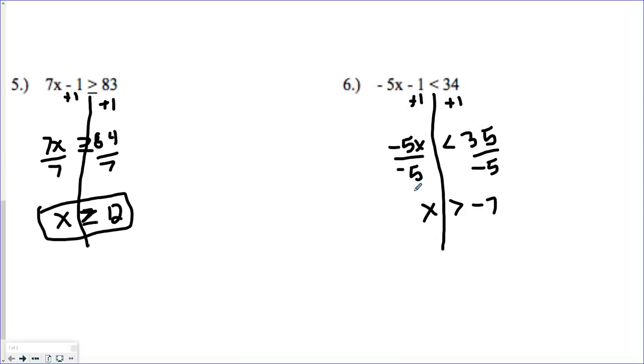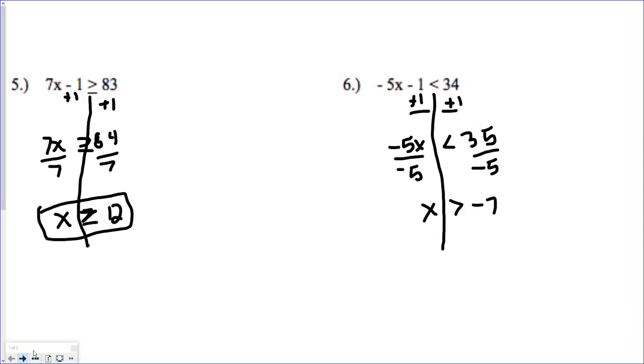If I had to multiply by a negative 1, then my symbol would flip as well. Now, the trick is that this only happens when you multiply or divide by negative. If you add or if you subtract, your symbol would not flip. If I divide by a positive number, my symbol does not flip. The symbol only flips when you multiply or divide by a negative value. It's very strict in when it happens, so make sure you keep in the back of your head to look out for it, but don't overuse it as well, because that's just as bad.